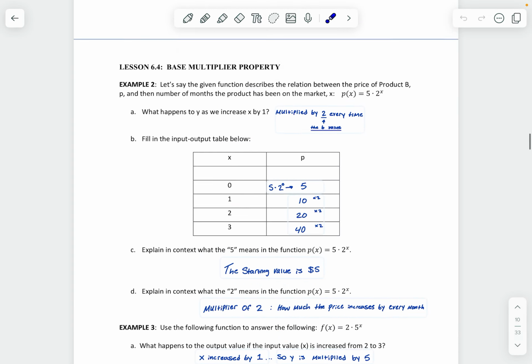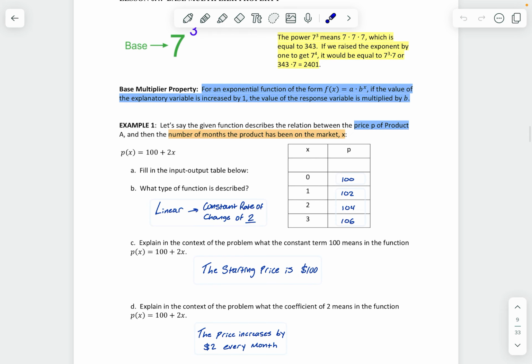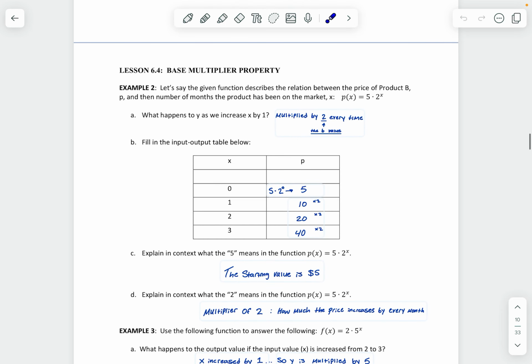That was 6.4. 6.4 was pretty quick, right? Just talking about that base multiplier. It's just continuing the pattern, right? How could we continue the pattern? Maybe we're at part of the table where it's 10 and 20 and 30, right? And we're increasing by 10 every single time, 10 inputs every single time. Well, then we have to increase our multiplier 10 times.